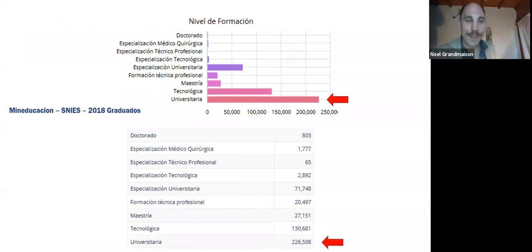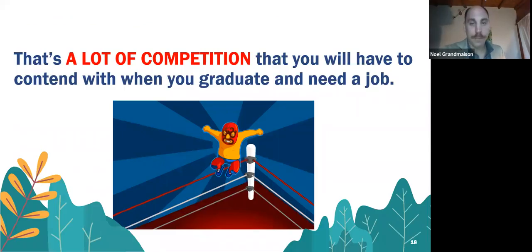Here we go. I put a wrestler, right? A Mexican wrestler. That's a lot of competition, right? So let's recap a little bit. We need to protect our social brand, right? We need to take preventative measures to avoid losing a job, because a bad photo or a bad comment could make an employer not hire you. And then we also need to find ways to use it to our advantage, because it helps us stand out and helps us get the job that we want, right? So let's look at how we can do this first.